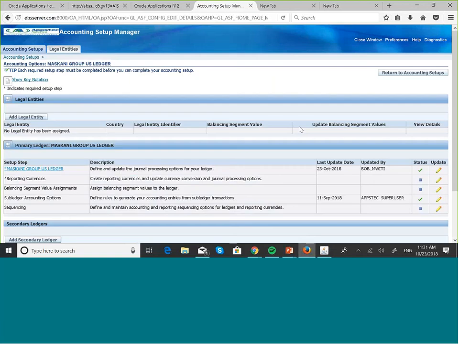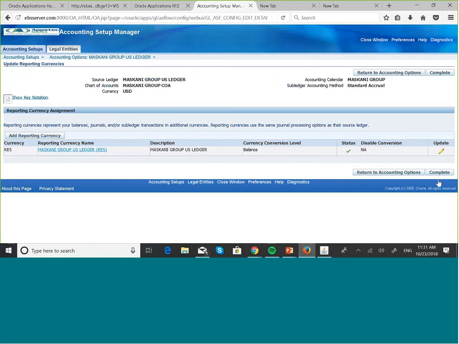Let's go here. Let's see whether we have anything under reporting currencies. So now you see, before when we came to this page, there was nothing here. But now you can see we have a reporting currency ledger called Maskani Group US ledger in Kenya shillings.